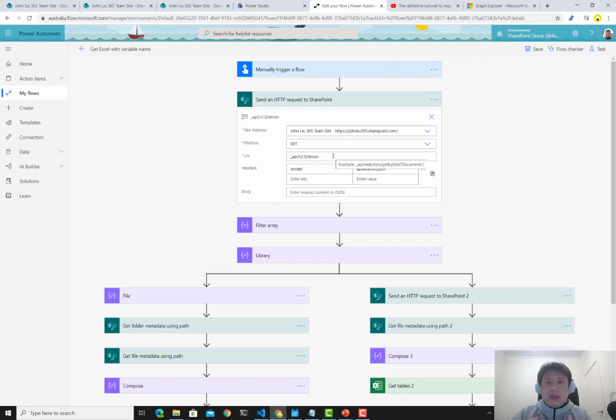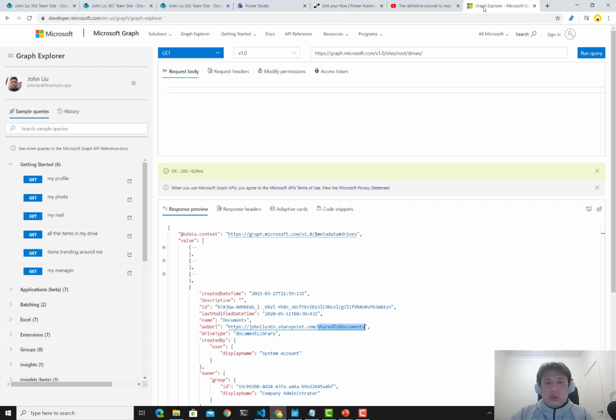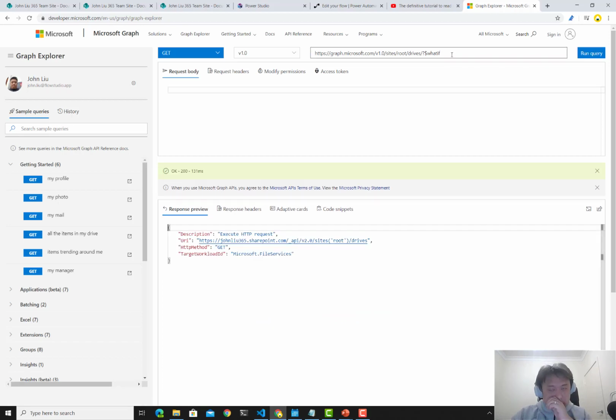In fact, let me show you. If I come to the graph here, and then I do question mark $whatif, this asks Microsoft Graph, how are you mapped? What are you actually mapped to? And if you see the URL that Microsoft Graph returns, it says this query request is actually mapped to _api/v2.0/sites/root/drives.